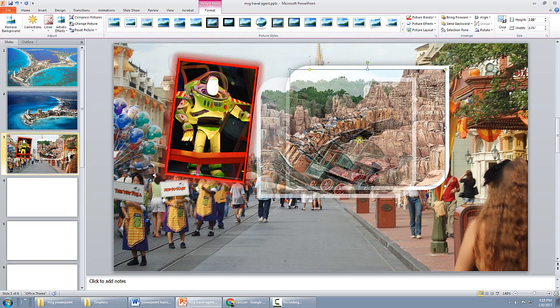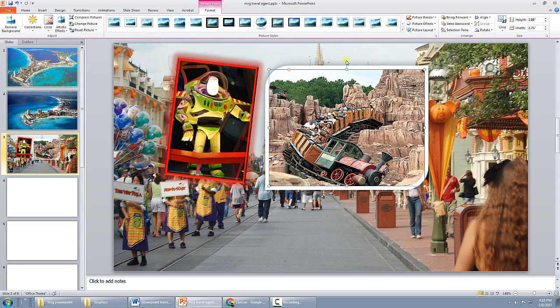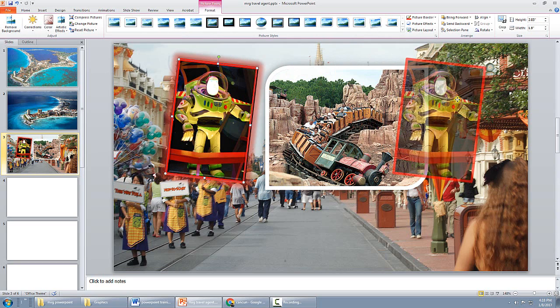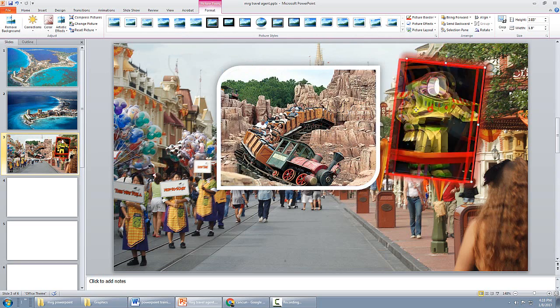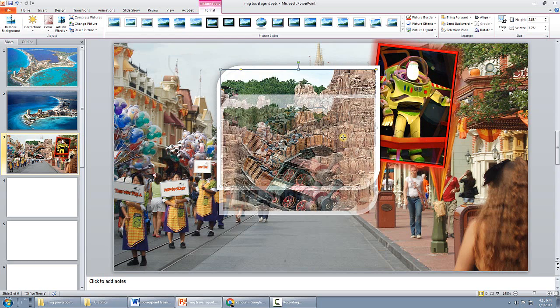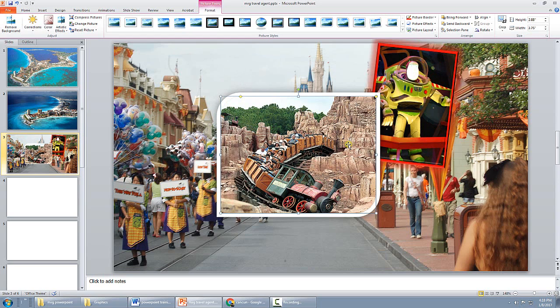Sometimes people like putting one over the other, especially like, let's see if I can make this out here look better this way. So let's say I want Buzz like a little bit over that corner. Well, right now the corner is over him. So if you like doing that type of stuff, like a collage type thing with a lot of pictures one on top of another, the way that you can bring this one to be on top of that one is while this one's selected, I can say right here where it says bring forward, send backwards, I'm going to click this drop down and say send backwards.